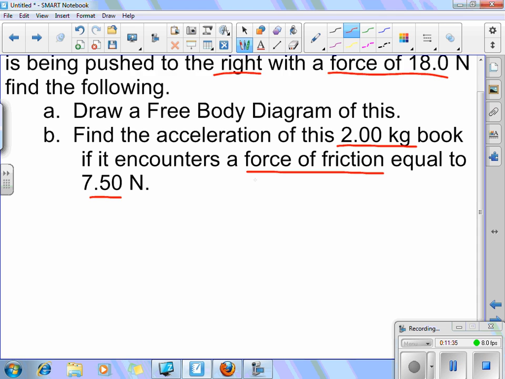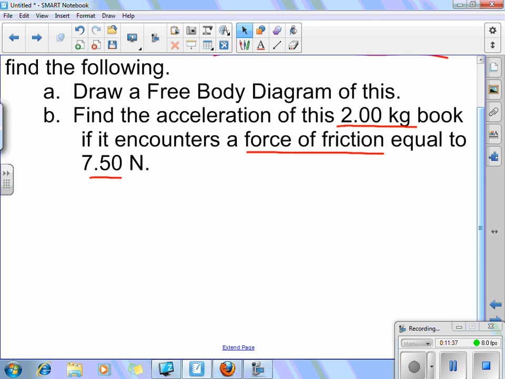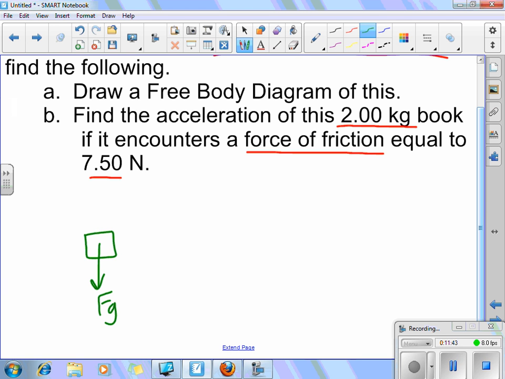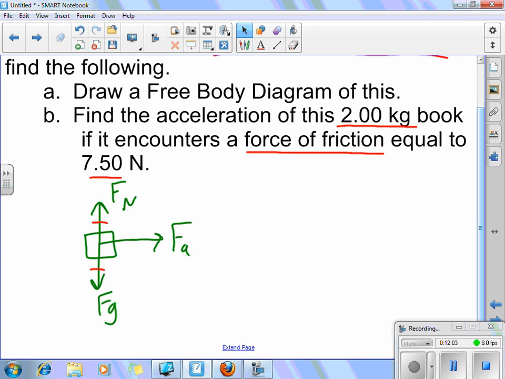So let us draw this diagram first off, and we'll be able to figure out what to do from there. Start out with an object. It's always very simple. A book can be represented as a simple square or brick. And we have a normal force opposed to that. They are in equilibrium, which means they're equal and opposite. No net force in that direction because it's not moving up off the table or falling through the table. And then we say we have some force applied going to the right. And now the key one that's different is we also have to have a force of friction.